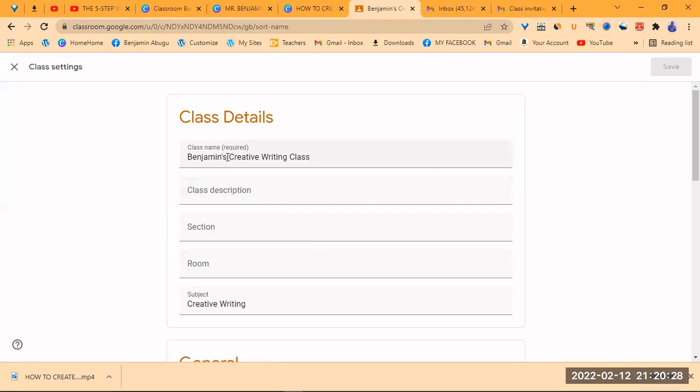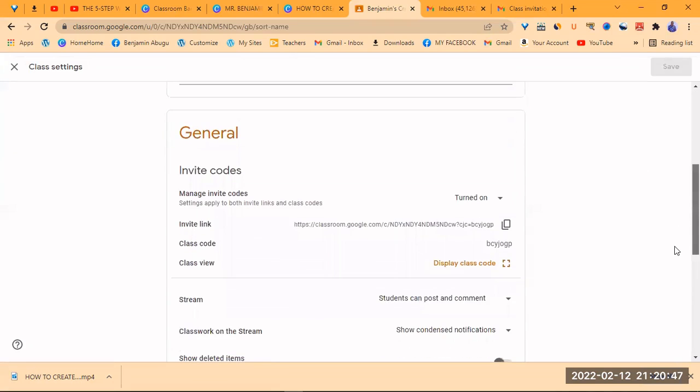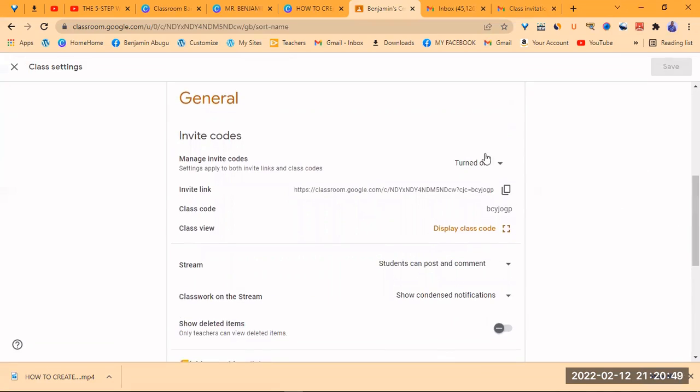Now, you can change your class name if you like, can give a description, and you can fill up other spaces, add or remove information, all right, according to your wish. And then here also you have the invite codes. This is turned on here. If you like, you can turn it off.